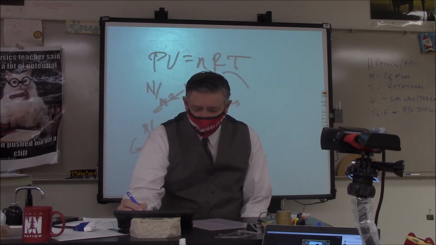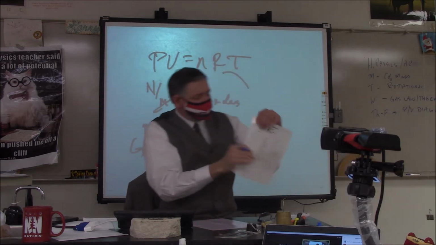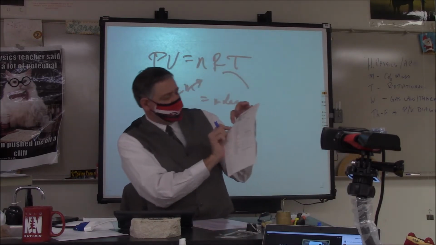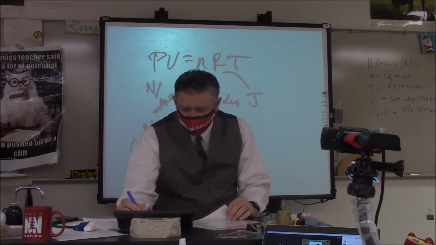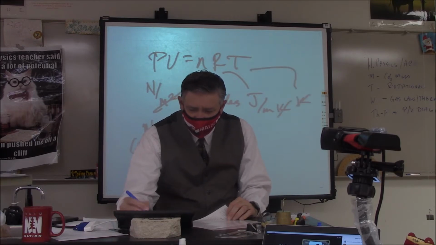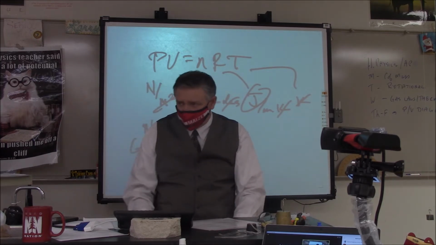Then you have the gas law constant, which is here on your equation sheet: 8.314 joules per mole Kelvin. So that's joules per mole Kelvin, and then the temperature has to be in Kelvin. Everything cancels out, and you get joules on both sides of the equation. Hey, we're golden. Okay?